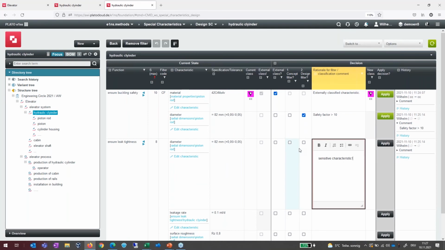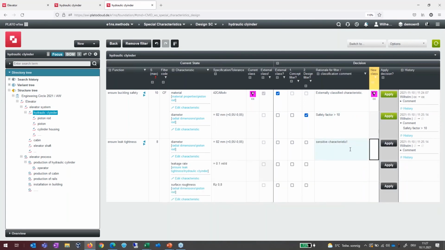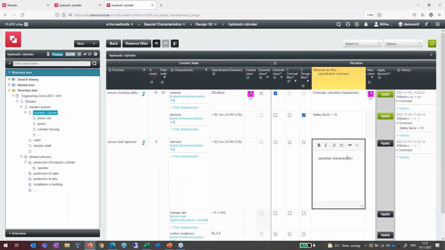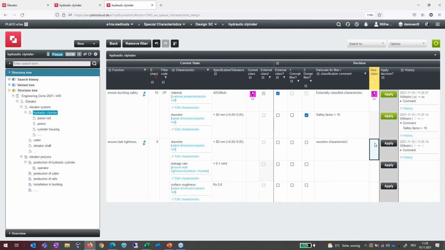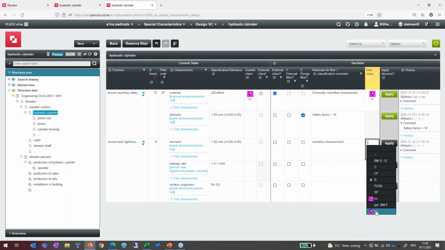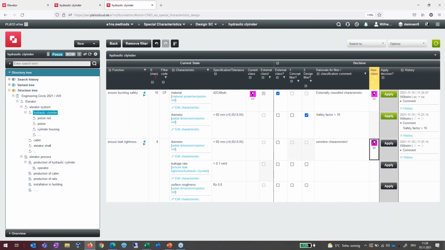I make it short. The idea is that in this field, important information can be found later. So it's a sensitive characteristic, and therefore to add more details here, we made what we call a rich text field, where we can have bullet points or whatever, and also links in here. And this is now the decision of the team, to say this is a significant characteristic.